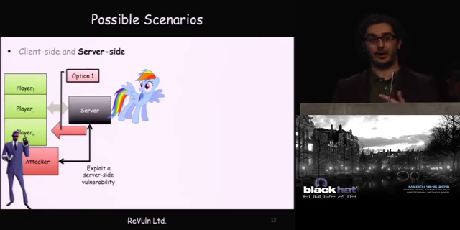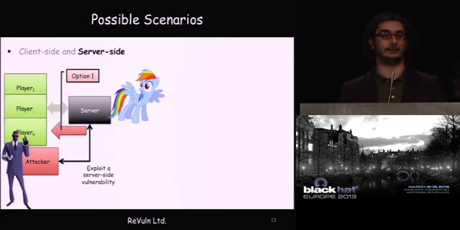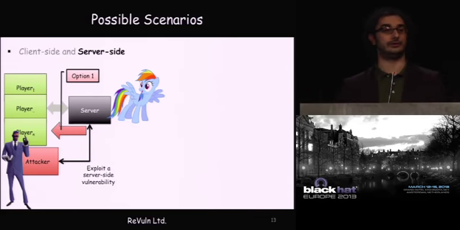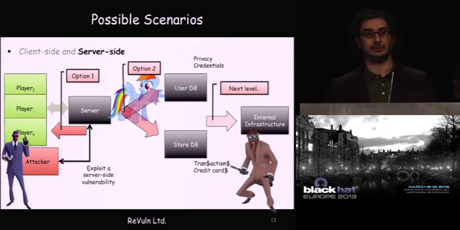The second option is very interesting, especially if we are talking about MMO games. If you're a player, you probably know that for this kind of games, we usually have an in-game market where you can buy in-game items by using real money. So usually you have to provide your credit card information. Usually from the game server, you can reach in some way an internal database storing sensitive information. So the second option for an attacker is basically navigating through the infrastructure in order to reach sensitive information, to steal information.